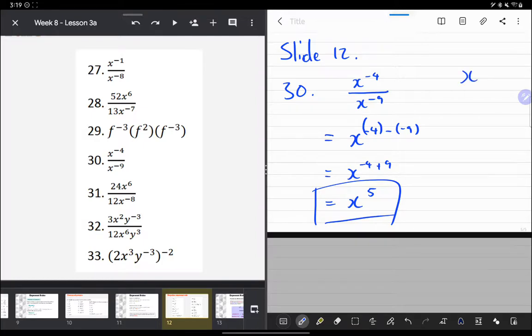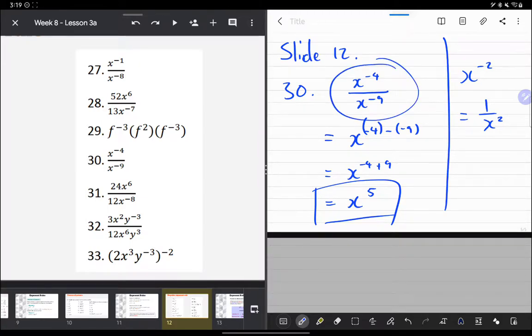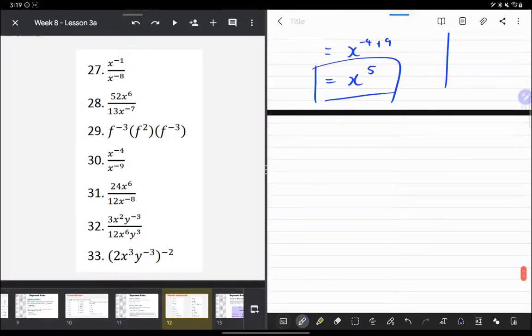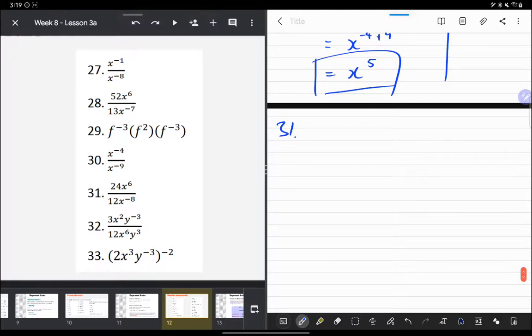Side note, this means this. Just so we're clear on that. So this is really quite a weird formula, but if we stick with the exponent laws and we just carry on with it, if you're dividing, we subtract exponents, we're fine. We end up with the right answer. So the laws, they're pretty good. They're handy for us, and they've been made quite accurately. Let me write the question down.